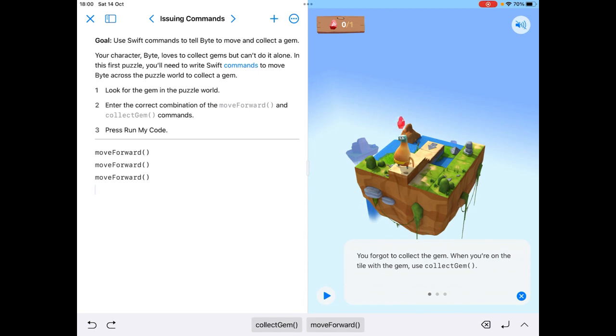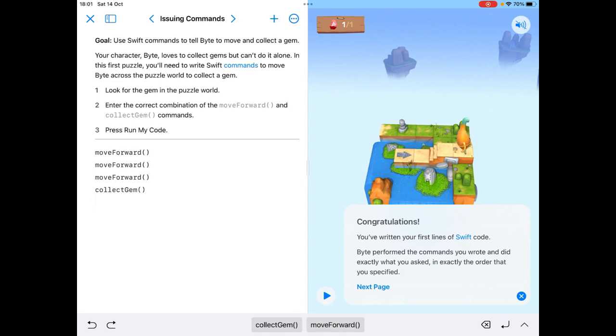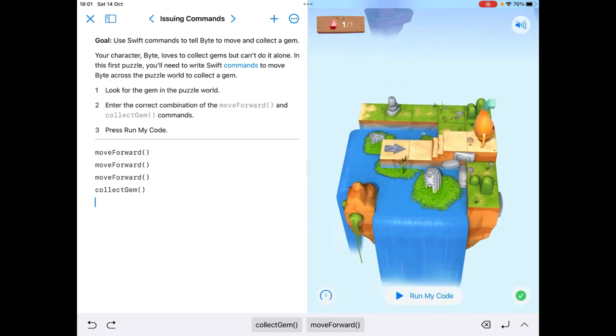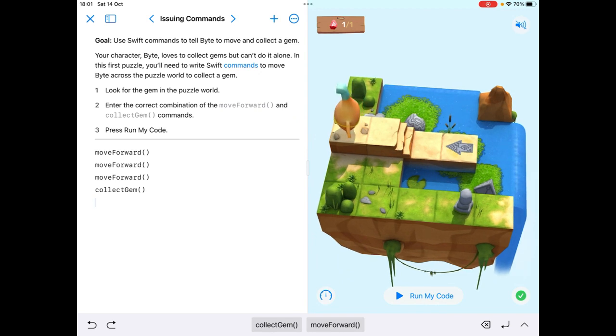You can add code, as I said previously, with move forward, collect gem. There's going to be more throughout the playgrounds, but just as we're getting familiar, we only have these. So I'm just going to run the code now. Perfect. In these playgrounds, you can see that there's tiles. Each move forward function represents a tile, and if I were to add just one, that wouldn't be enough.